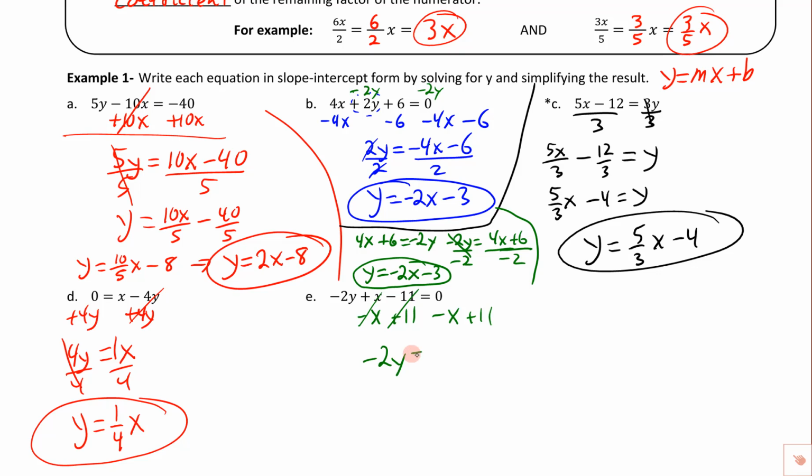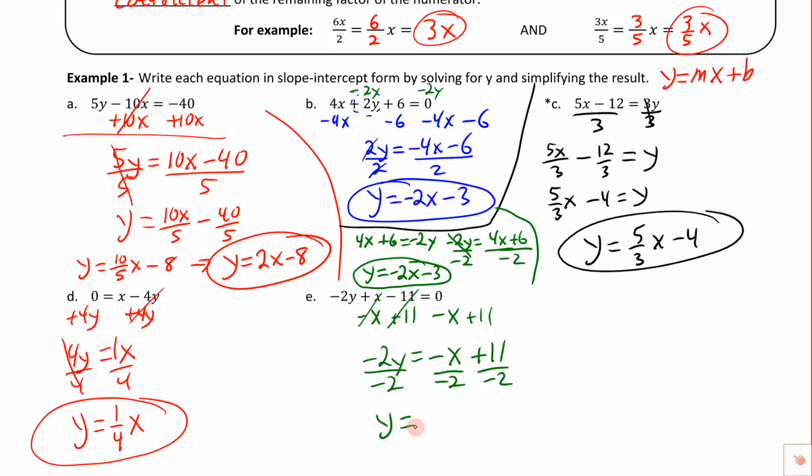So I have a negative 2y. And then I've got, notice that I've written these in the right order. I've written them in descending order. Variable first, and then the constant at the end. And then we're going to divide both sides by negative 2. Okay? Now, when you get to this point, if you're quick, then you can do this. We know we're going to be breaking this into two pieces anyway, so let's divide each one of the terms by 2. All the terms on this side by negative 2, and all the terms on this side by negative 2. So those are going to cancel.